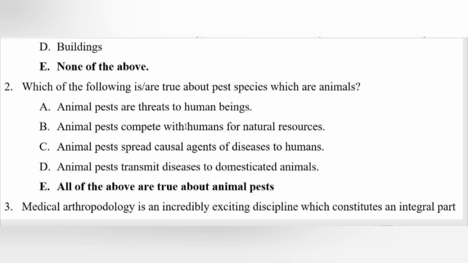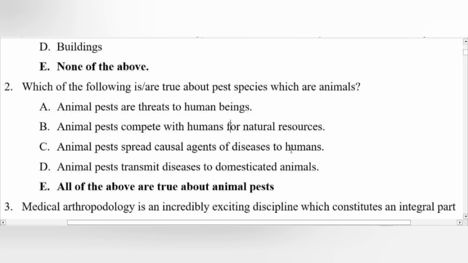Our demand for natural resources has gone out of proportion, and because of that, we have actually encroached on places, or we have entered into the range of some organisms, let's say some pest species, and because of that, some of those organisms have become pests. So we actually trigger the proliferation of pest species when we compete with them, but they also do compete with us.